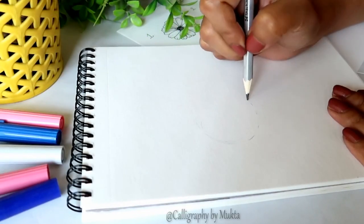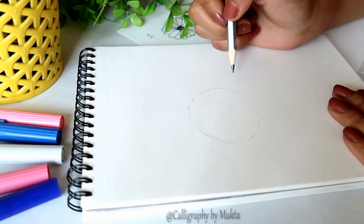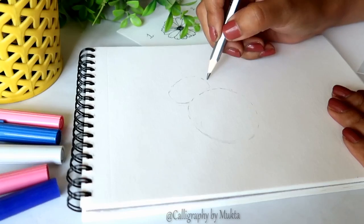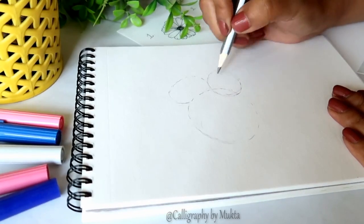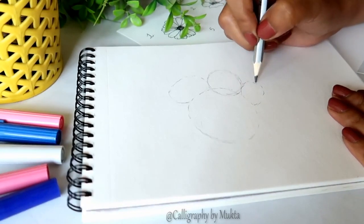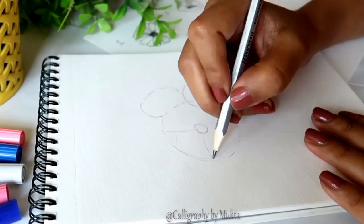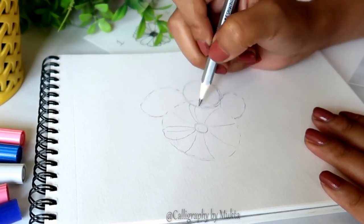Now after deciding on the different floral elements, I'm here using a pencil and I'm drawing some circles where I will be placing the flowers. So I have drawn the big circle and small ones, and this one is overlapping the big circle. So like this you can create a possible arrangement beforehand, and now I'm drawing those flowers in these circles which I feel will look more suitable in this arrangement.